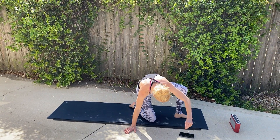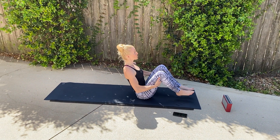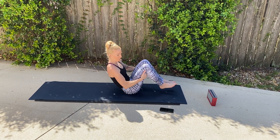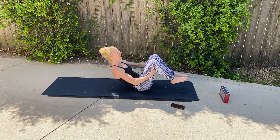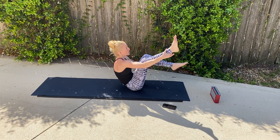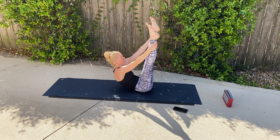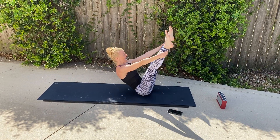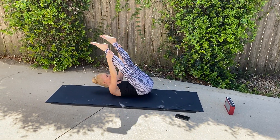This is it, guys — this is open leg rocker. Here's a modification: you're going to come here and keep your chest lifted. Open up. We're here and press. Open. If you want to add a little more challenge, you're going into that V and we're lowering and then holding. So up — using those abs. Reach up and then lower. Rock and then hold. Squeeze. Hold there for a couple seconds and lower.